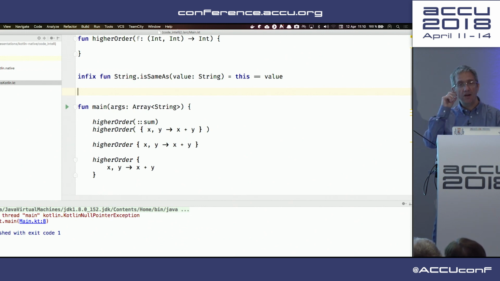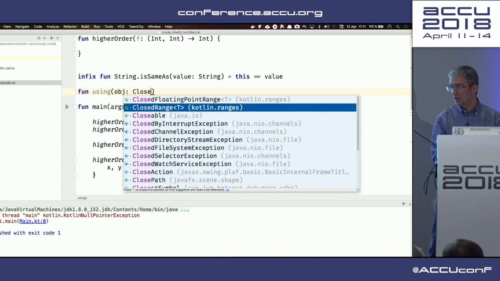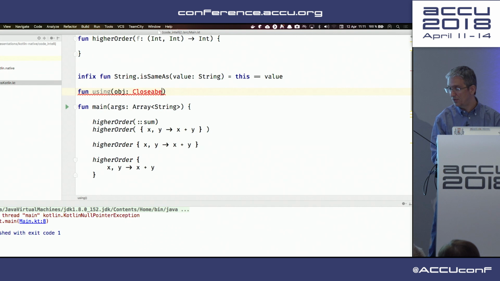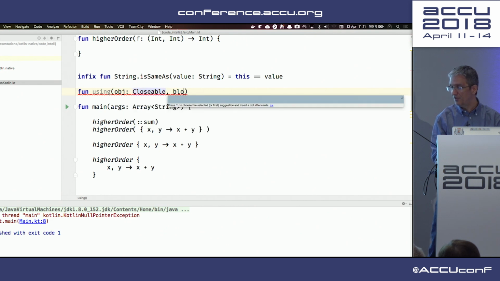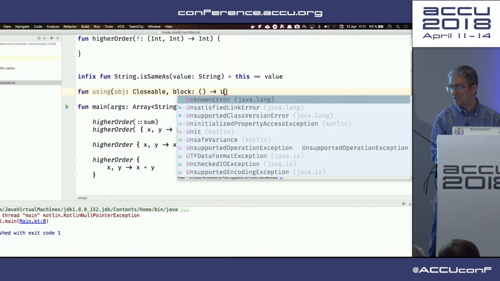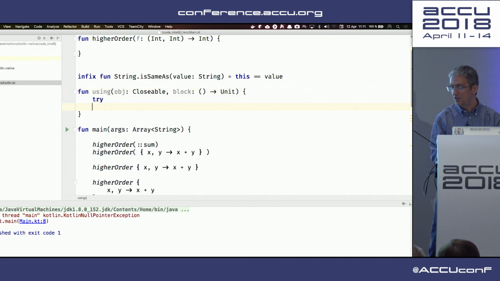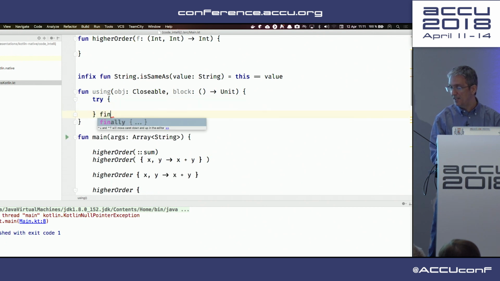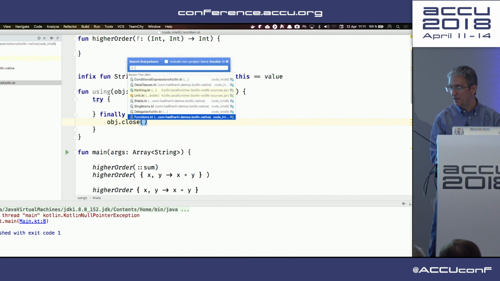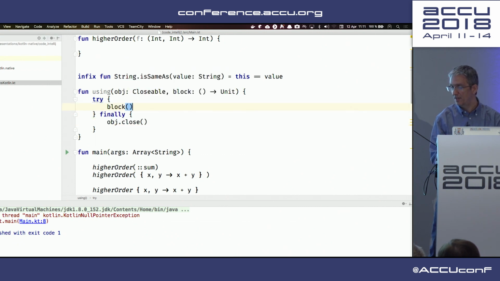So, for instance, a very wonderful use case is in C#, you have using, which essentially takes something that needs to be disposed of or destroyed and destroys it after you use it, kind of like the equivalent in Java, which would be try with resources. In Kotlin, you could actually implement something like that yourself, just creating a top-level function called using, which takes a closable and then a block of code which takes no parameter and returns not unit. And then here I could say something like try, and then finally object close. And then in my code, essentially execute that call.